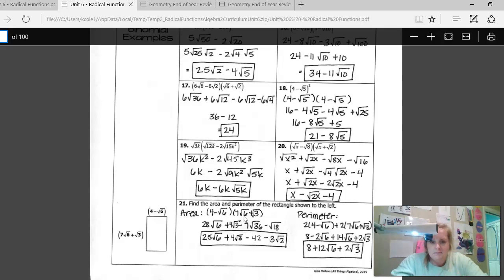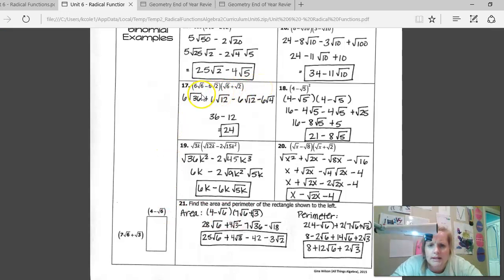So 17, if you look at this one, you can see that she's doing FOIL. She's got all of her pieces together. Then she begins to simplify. The square root of 36 is perfect, so that's 6 times 6, which gives her 36. This is a positive, this is a negative, so that cancels out. And then 4 is a perfect square, that gives her 2 times negative 6, which gives her negative 12, which gives her 24. Okay, over here, remember, anytime you see a square on the outside of a binomial, you have to write it twice. Don't forget that. This one is just distributive property, and then this one is again doing FOIL.